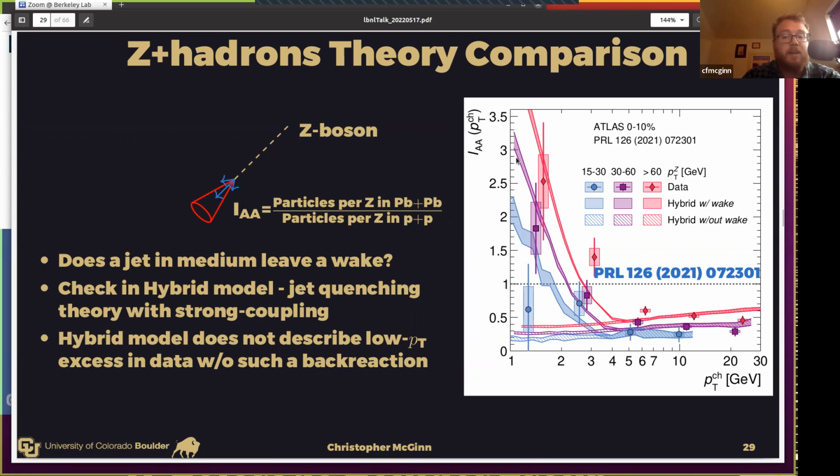I'm not going to say quantitatively it agrees great with the data because there's clearly a few points it's missing, but you do get high PT suppression, low PT excess. So in that sense, we can make a statement in a model dependent way. The hybrid model, which combines this AdS/CFT inspired strong coupling based energy loss with the perturbative vacuum-like evolution of its fragments otherwise. In this case, having medium response, having a wake describes the data best.